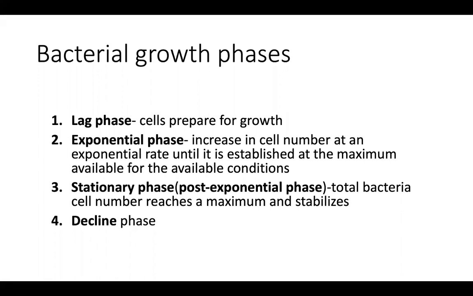Remember that for the artificial media, you can only have so many nutrients in that. The first one is a petri dish where we put the solid media, and the tube where we have the liquid media. So they will grow up to a point where there isn't any more available nutrients. Then they get into a stationary phase, which we also refer to as a post-exponential phase. So the total bacterial cell number reaches a maximum and stabilizes. So what happens here is that the nutrients are now reducing, and we have stage 4, which is the decline. We also refer to it as the death phase. It is also at this point that the bacteria that form spores start forming spores because they do not have enough nutrition. So they need to survive and so get into the spore formation stage.